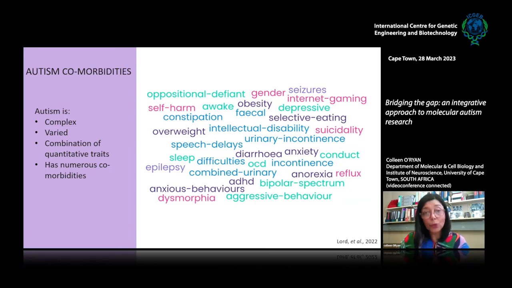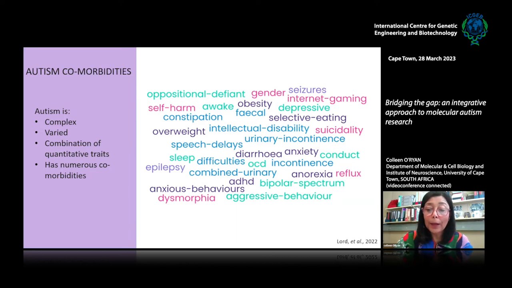And then autism spectrum disorder overlaps with a number of comorbidities or other conditions that have a separate diagnosis. This includes things like OCD, anxiety disorder, but also a range of other traits that people are starting to recognize, like sleep disorders, gut problems like constipation, fecal loading, IBS. Autism is also associated with epilepsy. There's a strong link with epilepsy. So one can see how difficult it would be to diagnose an individual with autism and to perhaps manage the lifelong disabilities and challenges that come with autism.